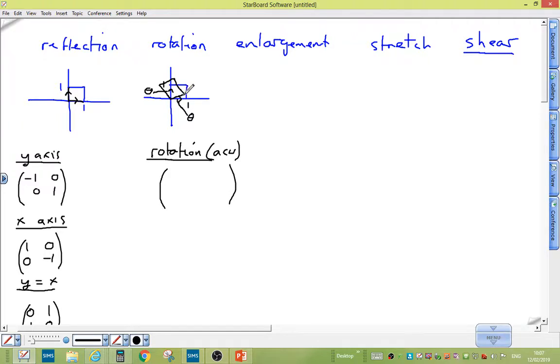And by splitting into components, drawing a vertical line down there, you know that this original 1, 0 vector is now this length, which is cos theta. And this length is still positive, it is sin theta. This length, however, is a negative, so it is -sin theta. And then the height that this drops to will be cos theta. And that is a general rotation anti-clockwise, theta being the angle that you're rotating around.